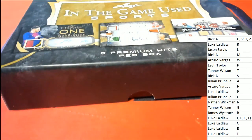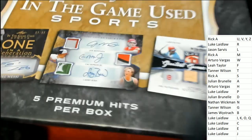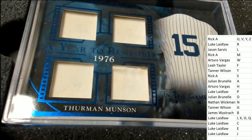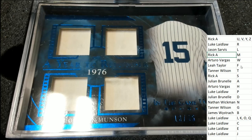Nice. All right. You got your special ET movie poster. In the game, U Sports. What's it going to be? The first hit out of this thing is going to have some relics. The first hit is a Thurman Munson for Rick. Nice hit, Rick.